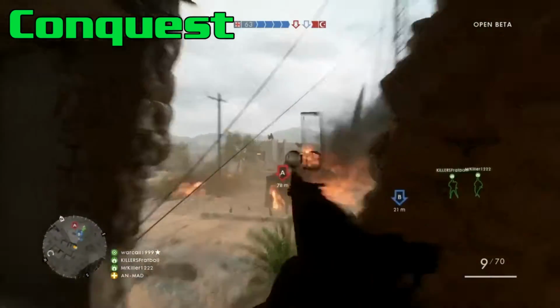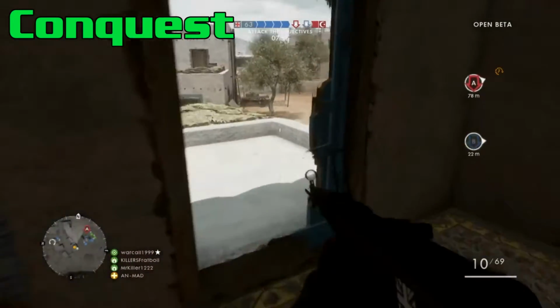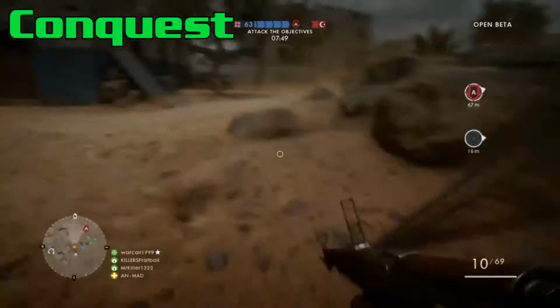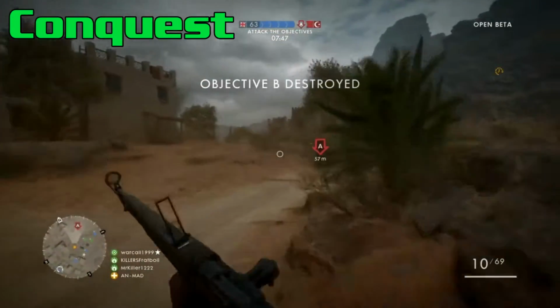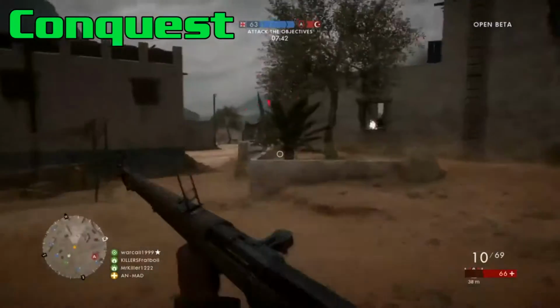Tanks and planes feel well balanced in Conquest mode. While tanks can really hold a point in Conquest, it takes 3 to 6 players in one to make it a true lethal force. Limited visibility for the driver alone makes it vulnerable from the other 3 sides, letting 2 to 3 players take one down with ease.